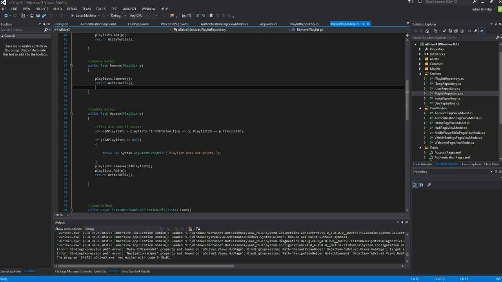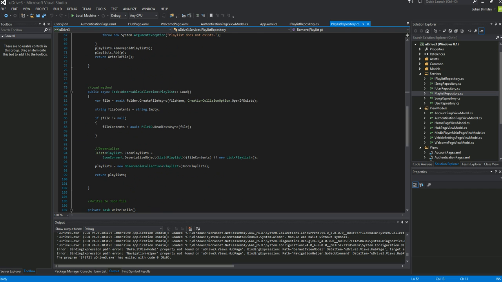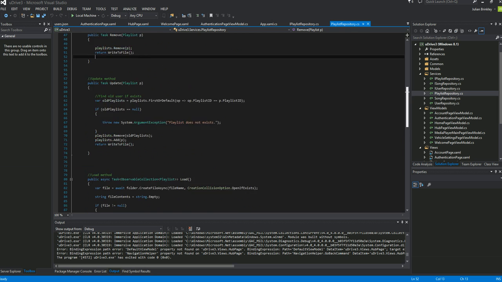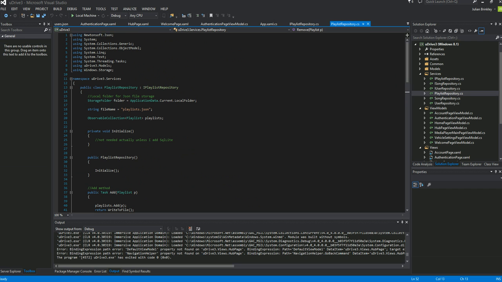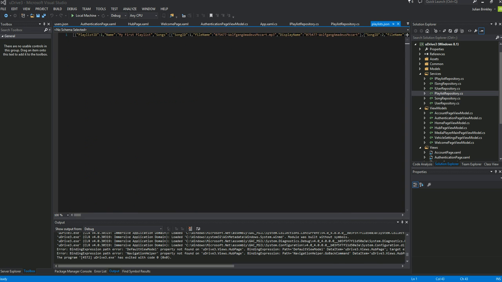Then I remove, update, load, etc. And the load basically deserializes the JSON objects from the playlist.json file, which we can actually view here.